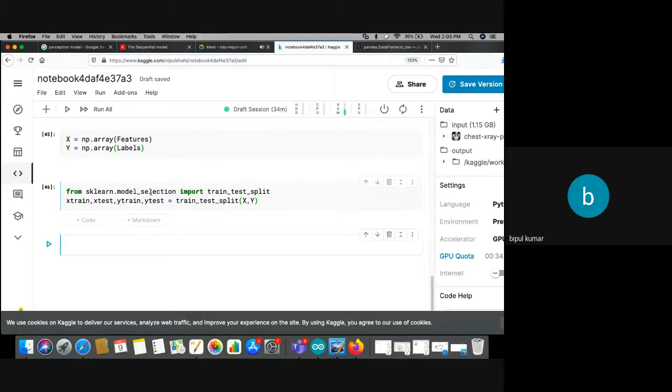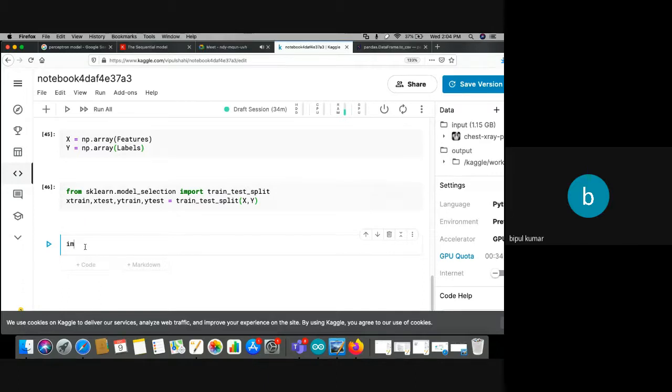Okay, for the further process. So what further process is required? The very first thing is normalization. Or before normalization, let me import the required libraries.